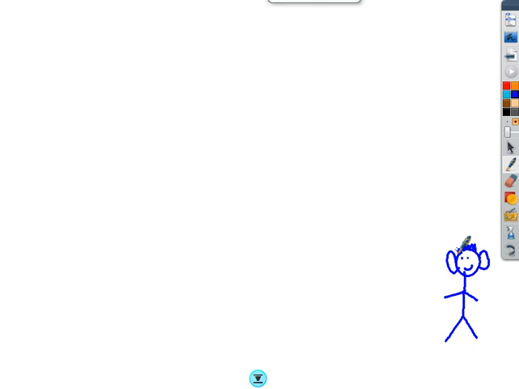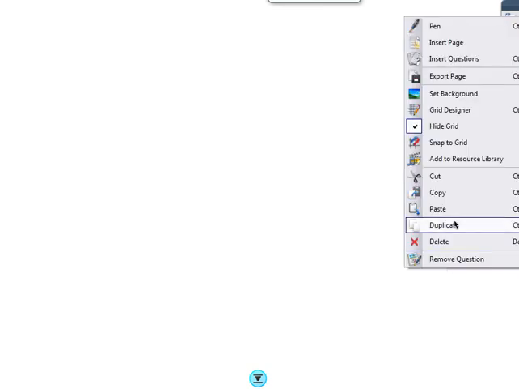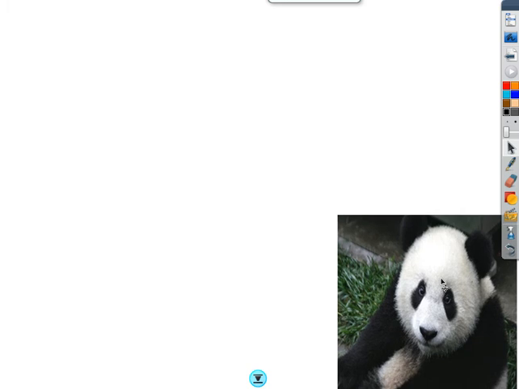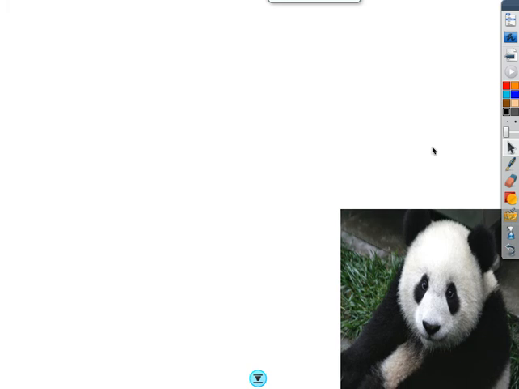and it might be tough to have a drawing quite as good as mine, but just draw something that takes 30 seconds or less. As you can see, you might not have a drawing as good as mine in the right corner. Mine is of a panda. Yours can be of anything. And it's pretty impressive that it only takes me 30 seconds to draw this. And again, don't be offended if yours is not as good.